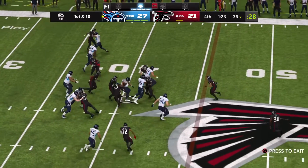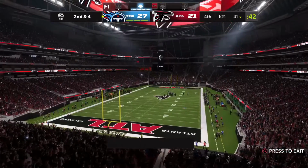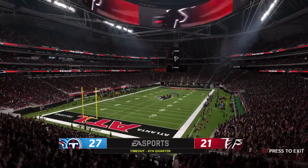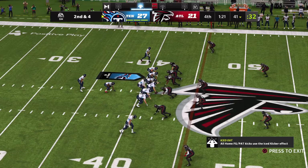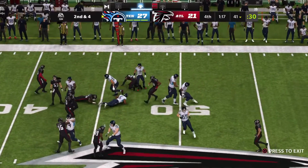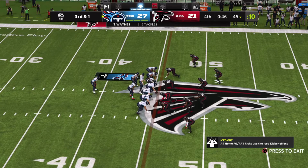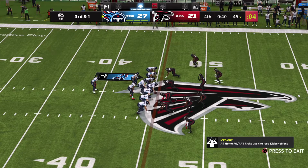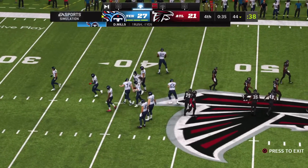They'll try and run some clock here as they keep it on the ground. And he's got it up over the 40 to the 41. Falcons going to use their third and final timeout as they'll talk things over prior to this upcoming second down play. Now a handoff coming left, Connor. And he's dropped just before the line to gain. 4-yard pickup leaves him with 3rd and 1. One final kneel down here, and that should just about do it.